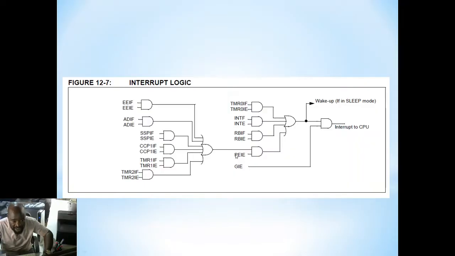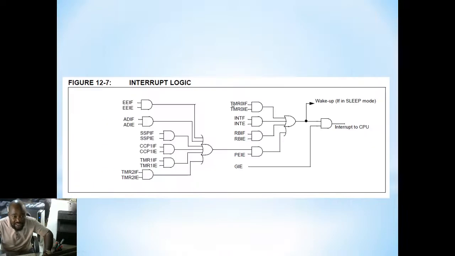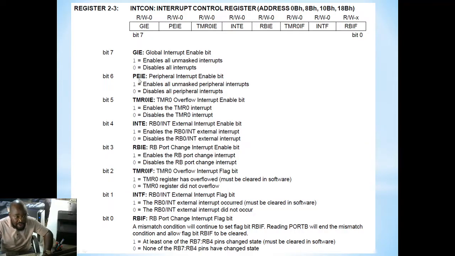You see, for the peripheral ones, this is where it is. For any of the interrupts in it to take place, this must be 1, because if you get an interrupt from any of the sources there, that's a 1. If you AND it with a 1, it can go through. But if that is a 0, any interrupt from this side will always result as a 0 on the other side. Now, we are not using peripheral interrupts, so we are making that 0, but we are using the RB0 interrupt, and then we need GIE to be 1 for any interrupt to work. So GIE is 1, and PIE is 0.